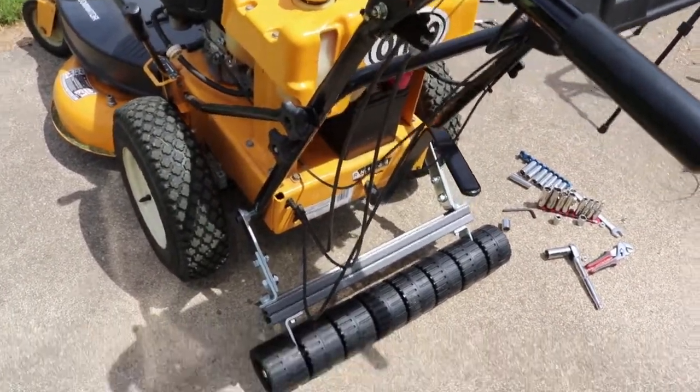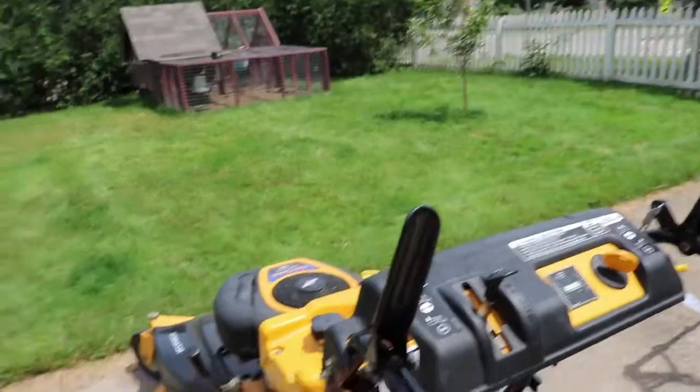So we got that thing put together, and it was a little bit harder than I would have liked, but overall it wasn't too bad. The instructions just weren't very clear, so I'm going to try to fill up the lawnmower and just attack the front yard here, and we'll see how the striping works, and I hope it works great.